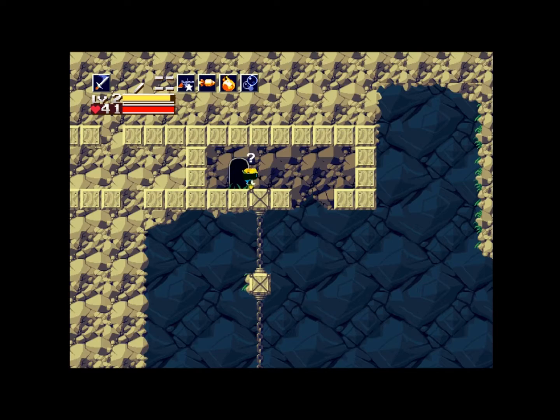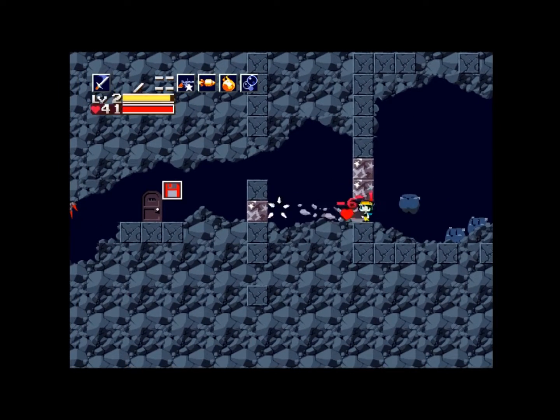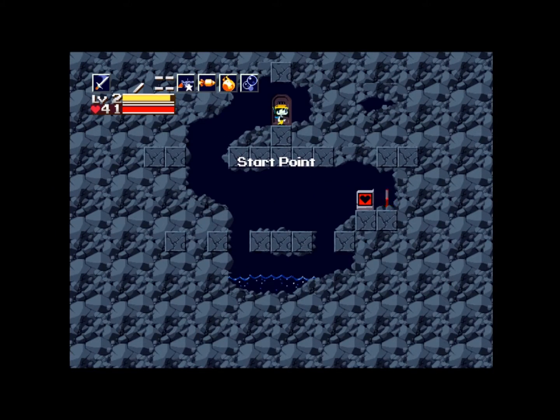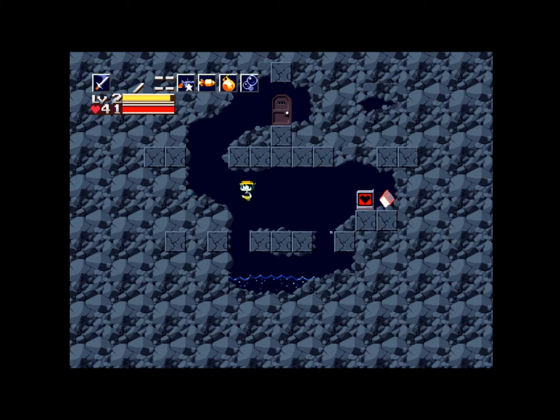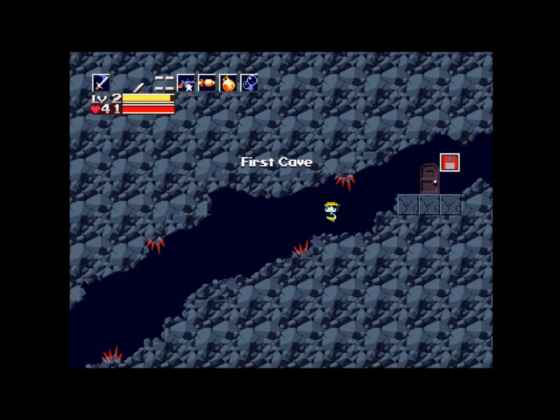See, I don't know how this happened. We kind of fell from here. We didn't even know this was here. But now that we're back at the first cave, we're still using King's sword. Just gonna save here real quick. Yeah, first cave. Good memories. Actually, they weren't that good. The memories I have in here were killing innocent little creatures, but that still makes me feel better.